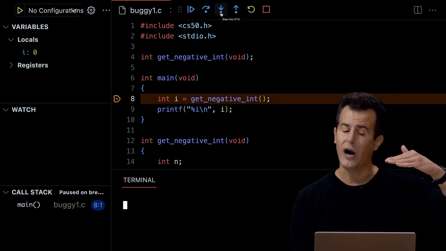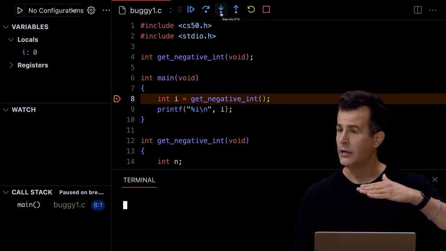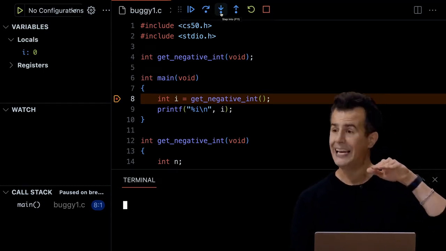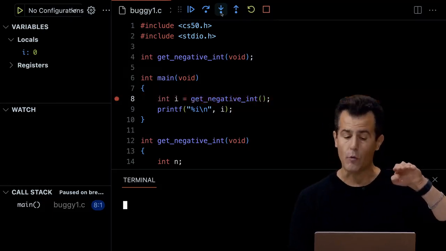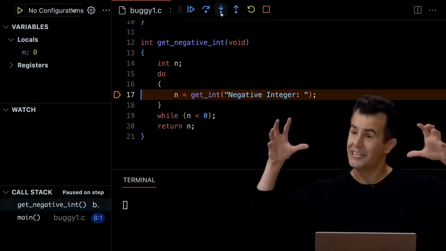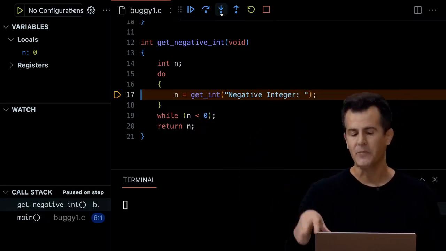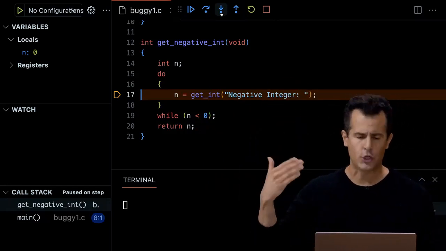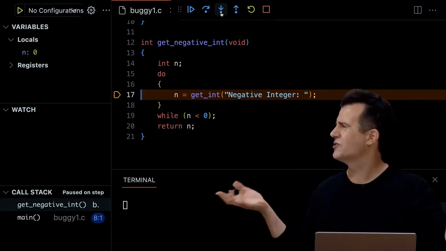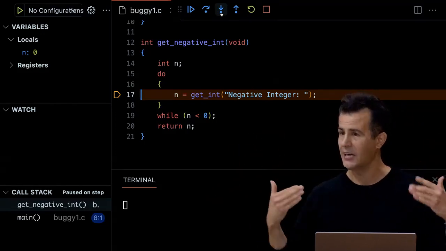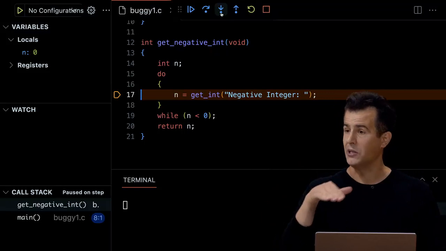And watch as the yellow highlight does not move to line 9. It dives into line 8, the function on line 8, thereby bringing me whoosh down to line 17. It's kind of going down into that next function. Now, it didn't bother pausing on line 12 or 13 or 14, because there's nothing intellectually interesting there happening yet. The juicy part really starts, it would seem, in line 17.